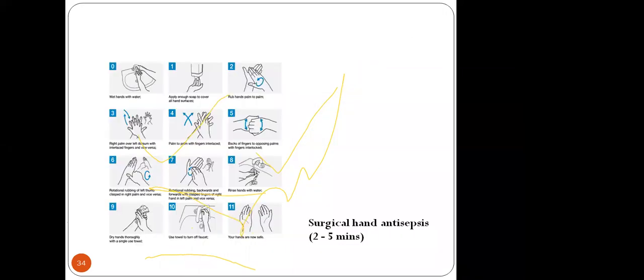If we do a surgical hand wash for surgical procedures, it should be done for at least 2 to 5 minutes. And the difference between the surgical hand wash and the regular hand rub or hand wash is that the surgical hand wash is done till the elbows. And special care should be taken that after a hand rub or a hand wash or a surgical hand wash, hands should be completely dry.